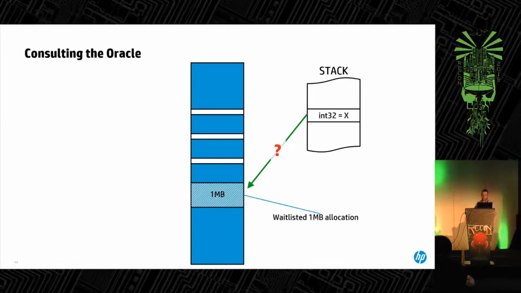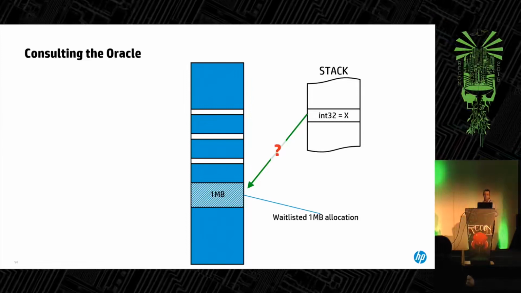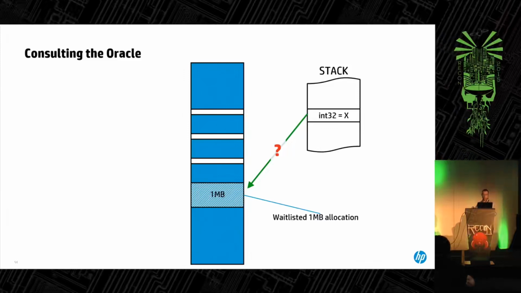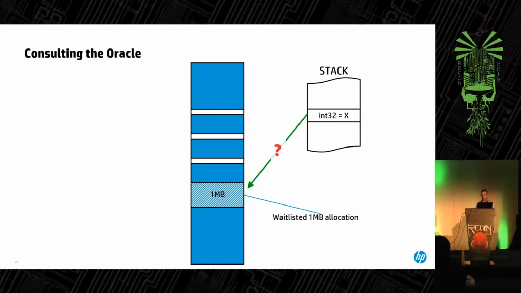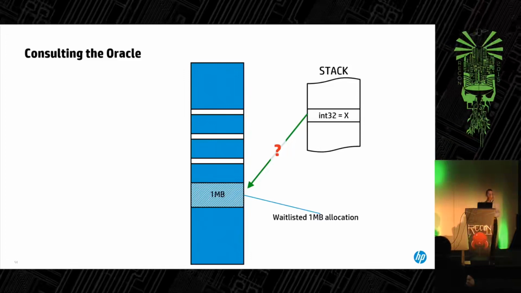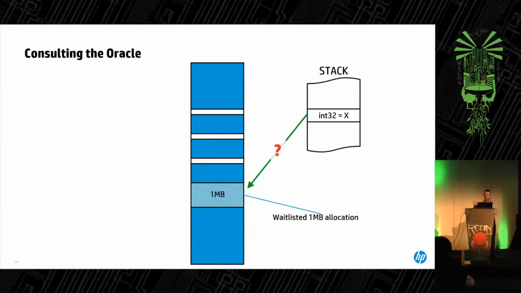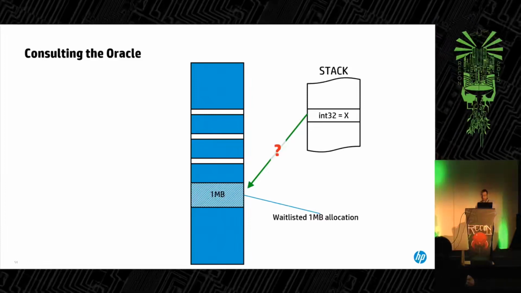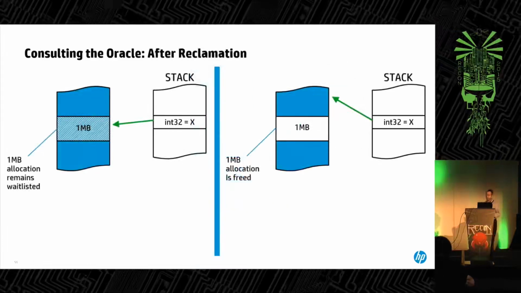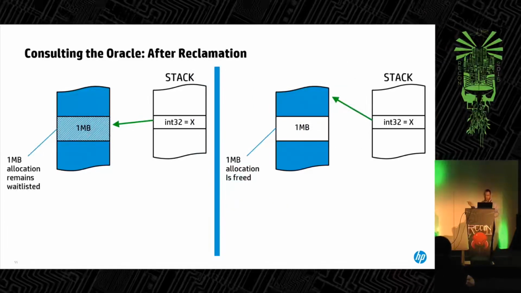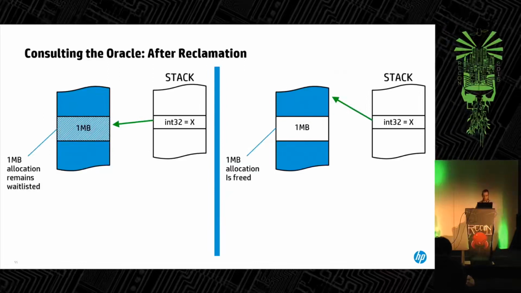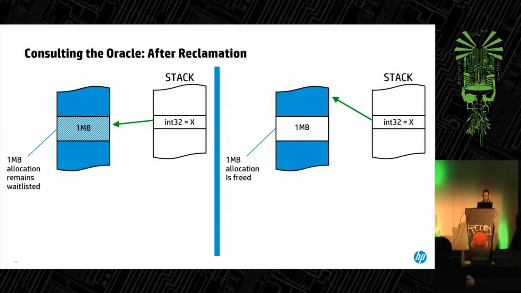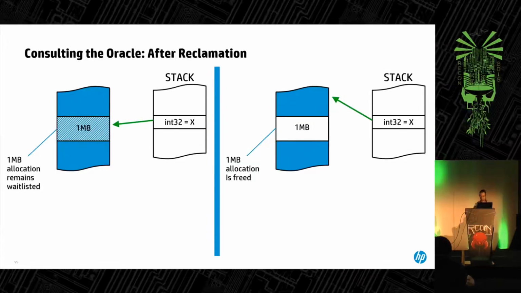If X falls within the address region, then when memory protection performs reclamation, it'll keep this allocation on the wait list and it won't free it on the Heap Manager level. Otherwise, if X doesn't fall within the region, then memory protection will remove this allocation from the wait list and invoke heap free, which completely deallocates that block. So this shows the two possible states that we can end up in. If X falls within the region, then the hole stays occupied. But if X does not fall within the region, then the hole gets opened up again.